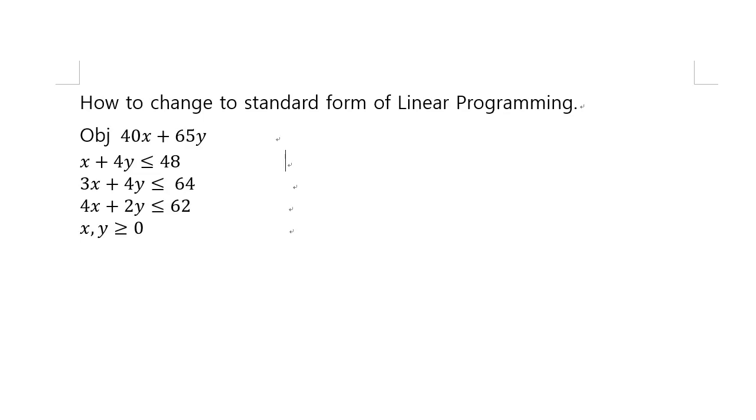So what do you do? You have to add or subtract on the left side to make this inequality into equality. Let me explain what that means. See, the left side is less than the right side. So, should you add something to make it equal or subtract something to make it equal? Of course, you have to add something because this is less than the right side. So, if you add something, some adequate amount of number, then it's going to equal to the right side.